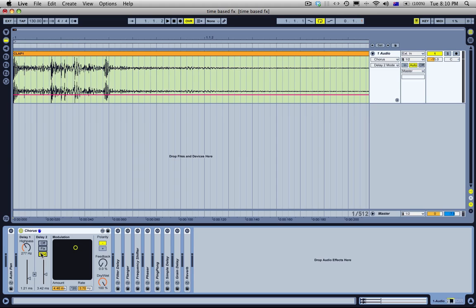With the mod option, we have this modulation parameter in this XY container here, and it just has an amount and a rate option, which is similar to the LFOs on anything else we're going to look at. It modulates the delay time a little bit, so we don't just have 1.21 milliseconds, it actually goes up to 1.6 and down to 0.8 and such, and moves around.